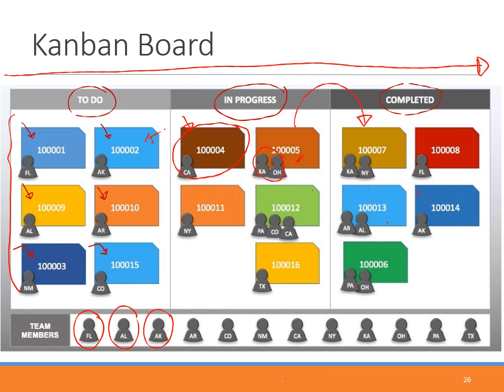At the beginning, a member of the team pulls a work from to do into in progress. Once you finish the in progress, then you pull that card from the progress lane into the complete lane, something like this.